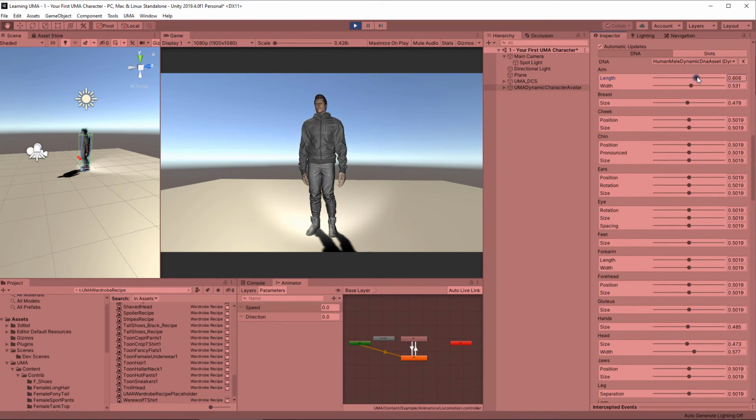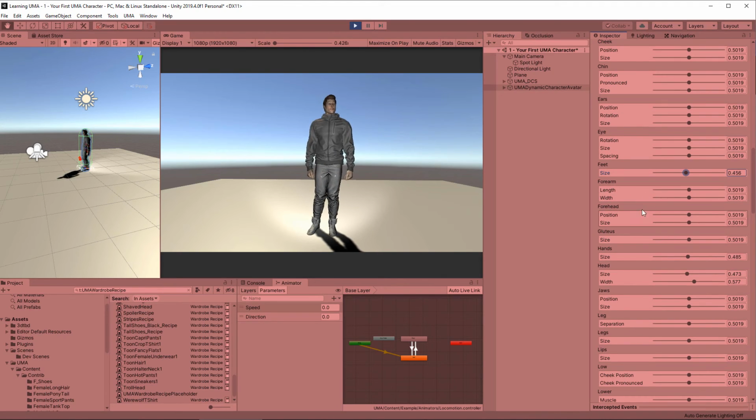So let's see what we do here. Let's make the arms a bit longer. Maybe make them a little wider. Give him no muscle on his chest. Let's see, let's not do any of these feet. There we go. Let's make his feet a little smaller. I'm kind of skipping over these other ones because you need the camera in close to see the difference. Let's shrink his hands down a little.